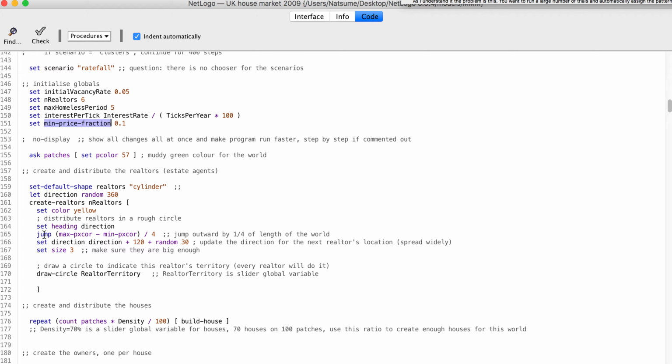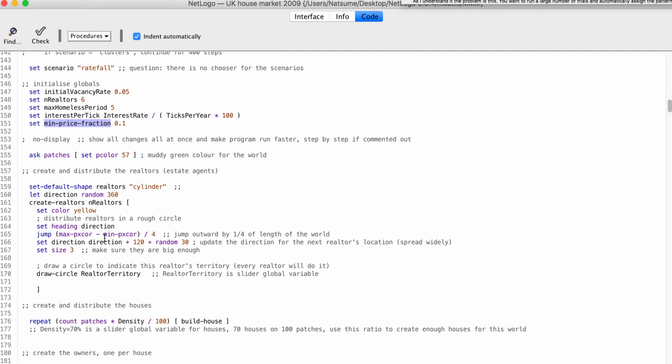And then we make that realtor jump to a position. The realtor was born in the middle of the universe, and now we make it jump along the heading.